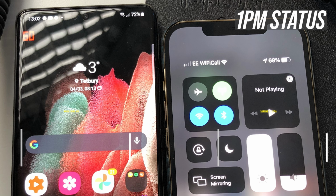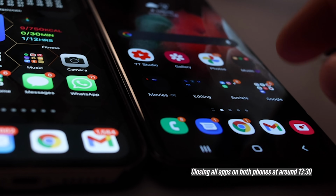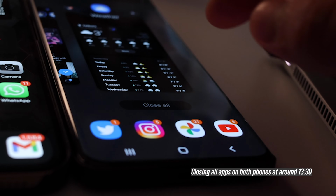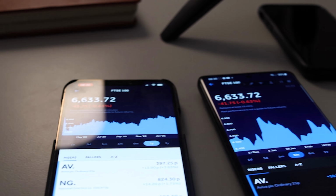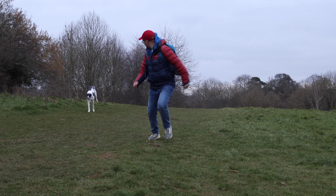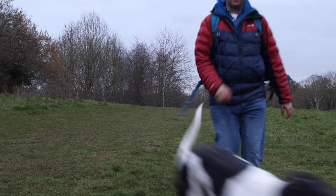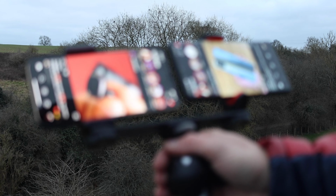Between 2 p.m. and 4 p.m, I tend to have a few more work calls, but I might spend a few minutes on Amazon, Twitter, checking news apps and WhatsApp as well, just in between meetings or coffee breaks. If I do get an afternoon break, I'll go for another short walk, or I might use this time to do some errands in town and things around the house. I'm always with my phone. I could be taking photos, checking Twitter, or posting on Instagram during this time as well.